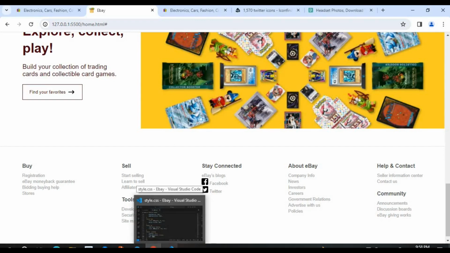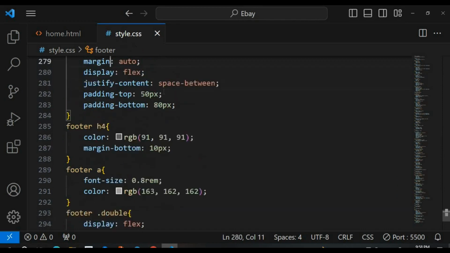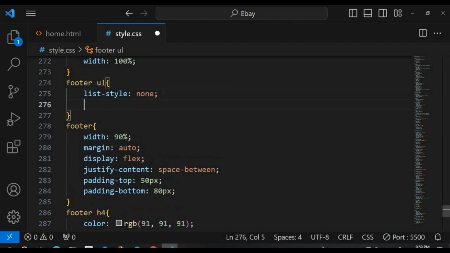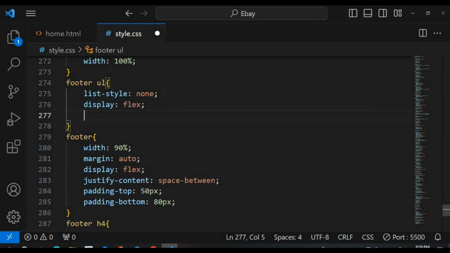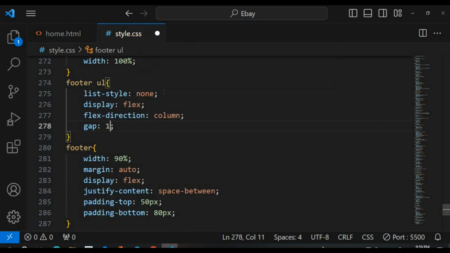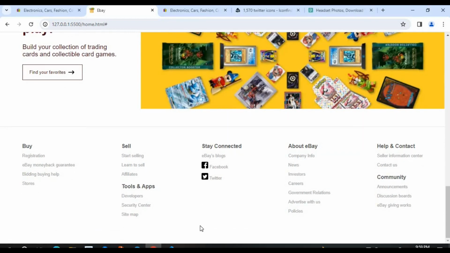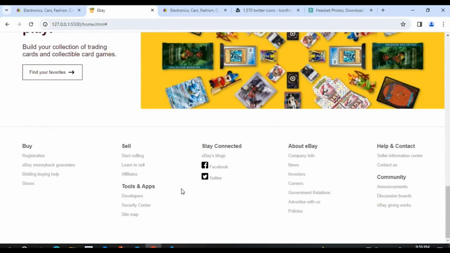Then for each list now, let me just use that footer. So I'll just come and say footer UL. Display will also be flex. Flex direction will also be column. Then gap can just be 10 pixels. So once I save that, now there is space between each of the UL tags. So it is not going to be like this.